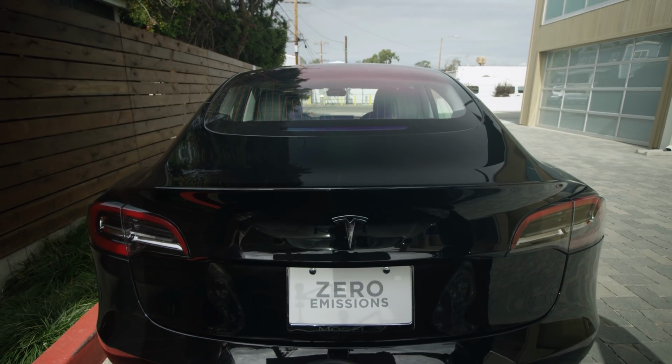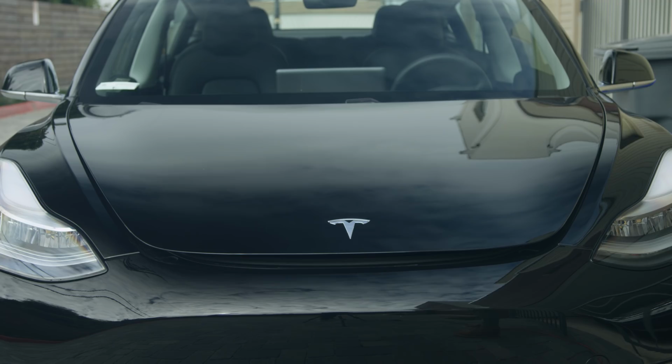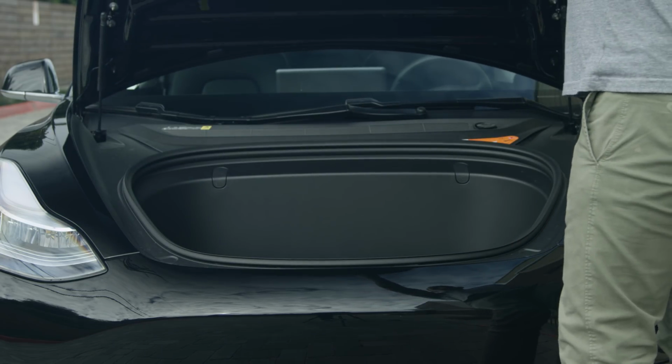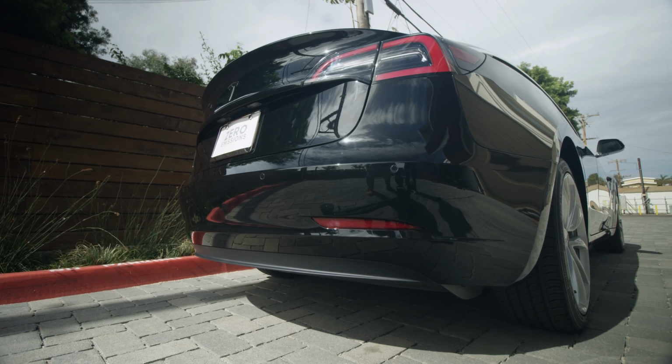So yeah, it has been interesting to have this car for a couple days, drive it, see it parked. I do think it looks a lot better in person than it does in photos. The photos that Tesla put out in the beginning made it look amazing. But that car was probably a little bit lowered, you know, the professional photography.